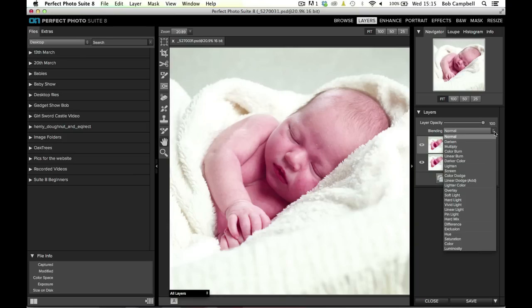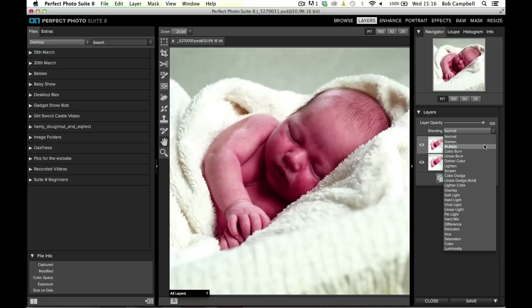Go to blending modes. We have 23. I think it's 23. I counted them years ago. I'm fairly certain it's 23. I'm sure someone's counting them now. Tell me if I'm wrong. I have blending modes, ways of combining the two layers together into a single look and feel.